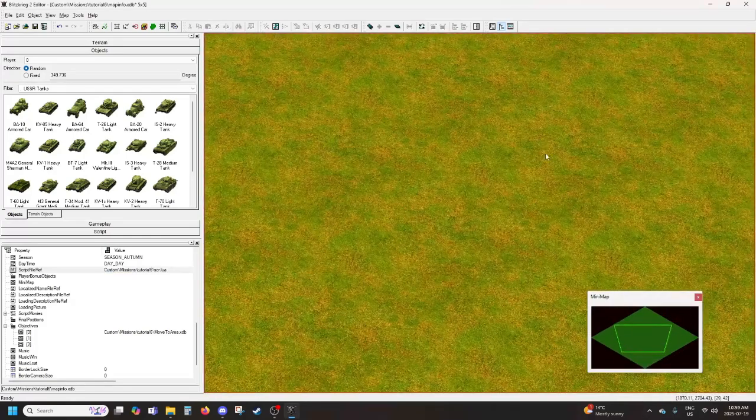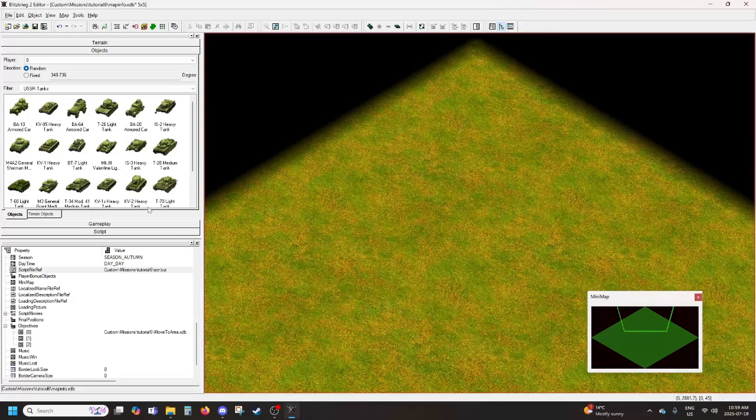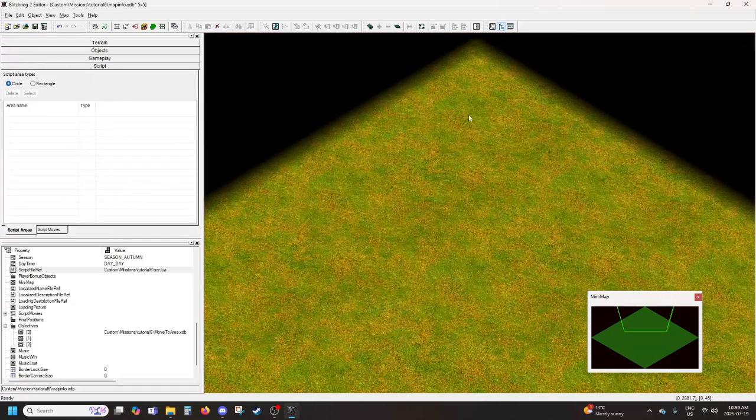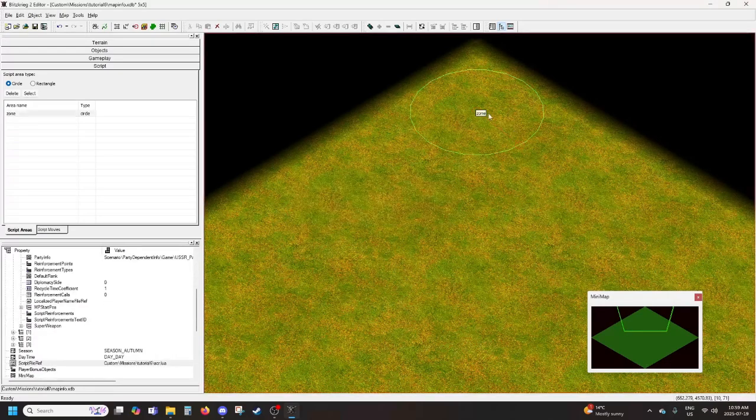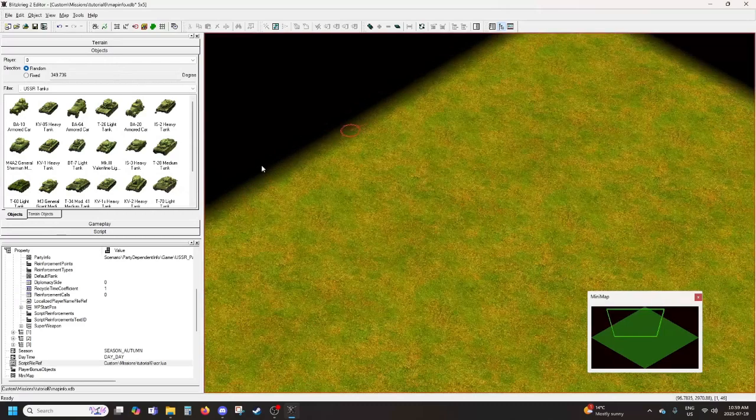And I am going to make sure that I make our script area real quick. So I'll go into script. And I'll make the area called zone, as I specified in the script. And I also need a unit of mine to go there.